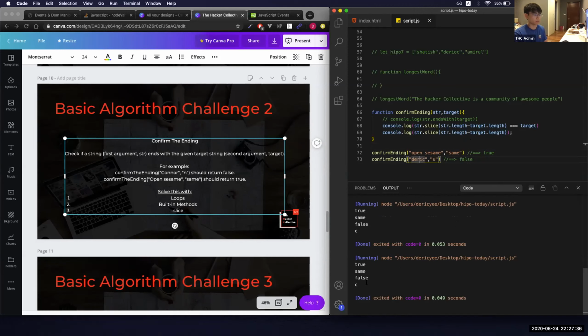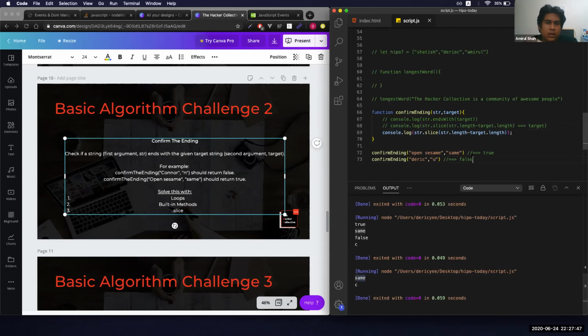And why is this printed out false? But if you minus from there, 10 minus 4 happens to be 6, right? If you're starting from there, the same on Sesame would be on the 6 itself, right? Yes, correct. So the length of this is 10, okay? Yeah. So 10 minus 4 is 6.